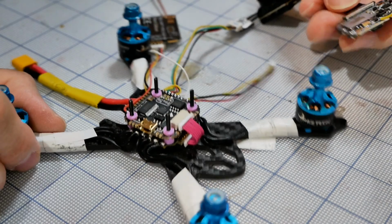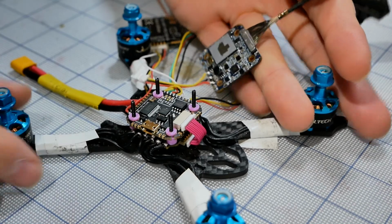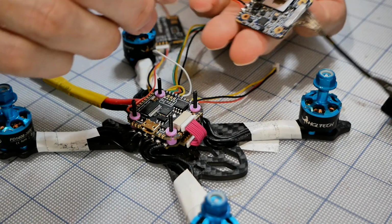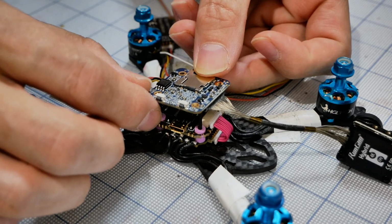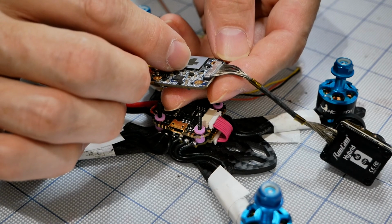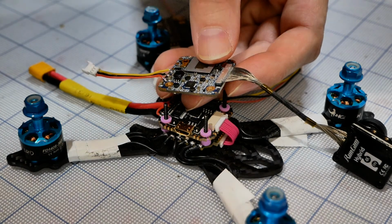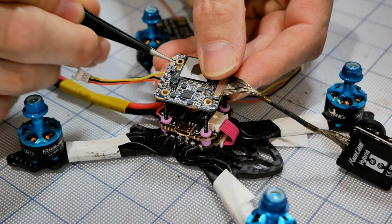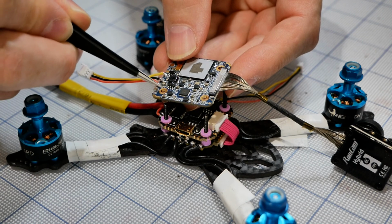So I want to deal with these TX and RX pads up at the top of our camera board. Everything's kind of splayed out because if I mount this, I want to mount this with the buttons up. You can mount it either way. It's really not going to matter too much, but from previous experience, it's marginal, but I've noticed that on this side of the board, there's a few more components that are kind of close to the ring here of the hole.